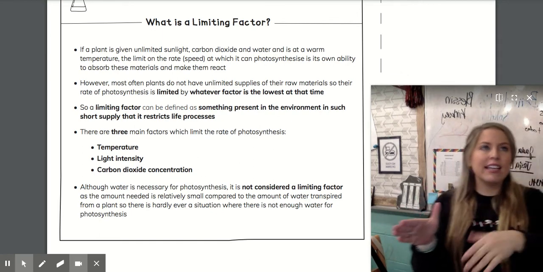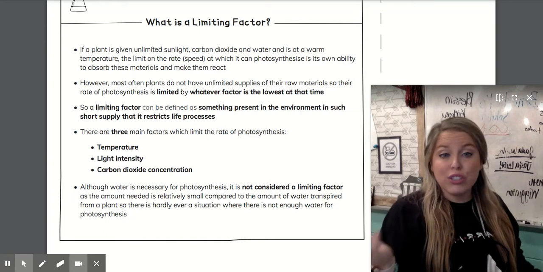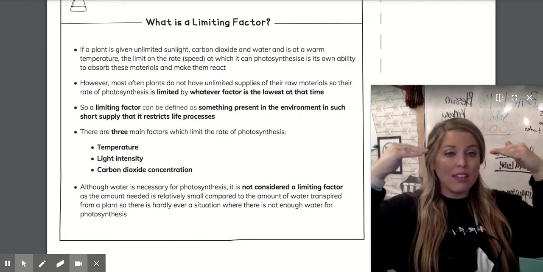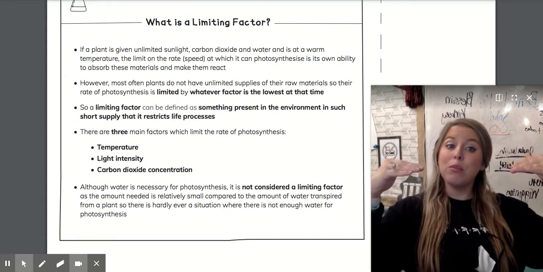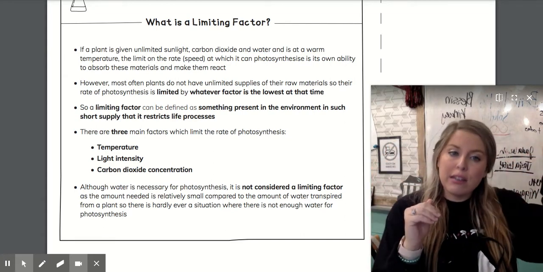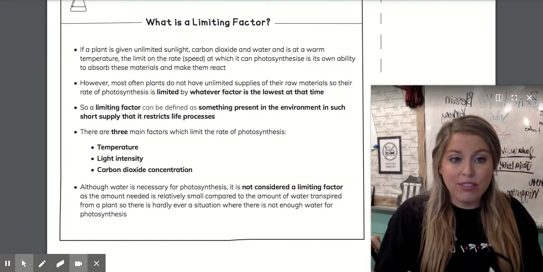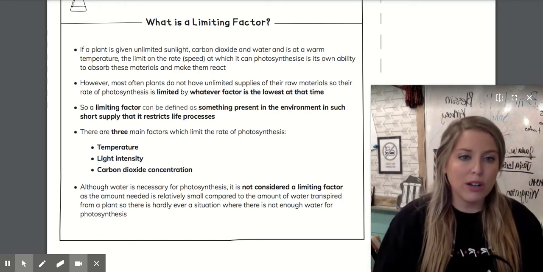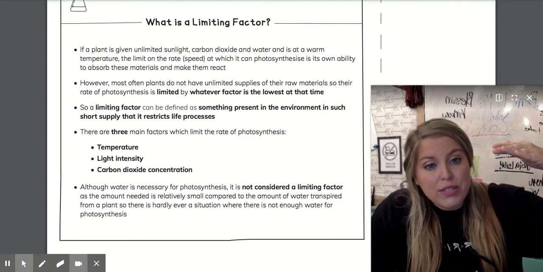If you're an athlete, or maybe you're a runner, whatever it is that you do, I think of physical fitness. There is a moment where you peak. Like, I can't run any harder. I can't lift any more weight. Yes, you can improve up to a certain extent over time, but there does come the point where you've reached your highest potential. That's what we call it in a plant; they can only go so far with photosynthesis.